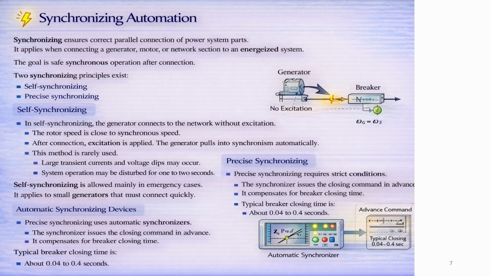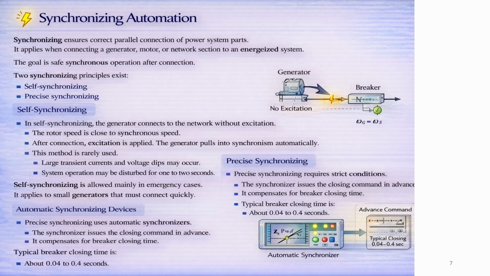If voltage is 0 on one side, then synchronization becomes self-synchronization. If frequency difference is too large, synchronization cannot be maintained. This leads to dynamic instability. The most dangerous case is large phase angle difference. Phase angle changes continuously when the frequencies differ. For example, with 1 Hz frequency difference, the phase angle rotates 1 full cycle per second.